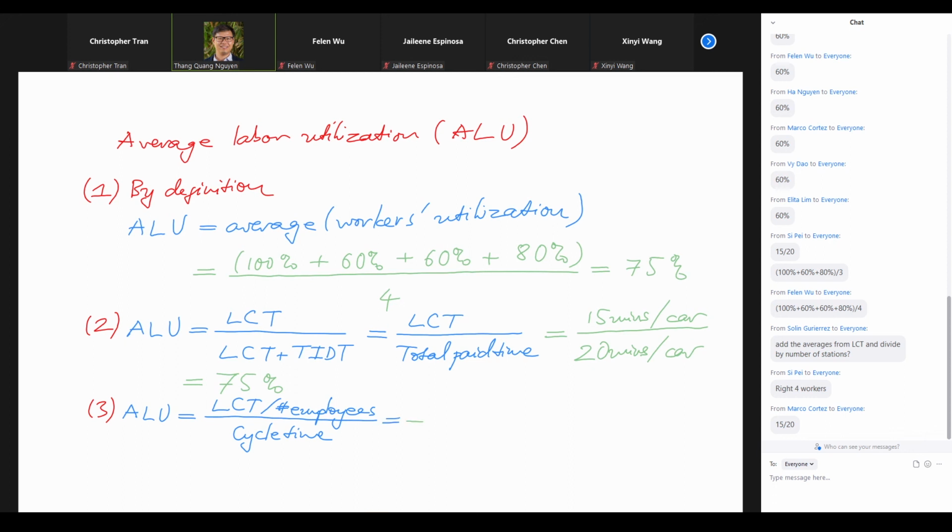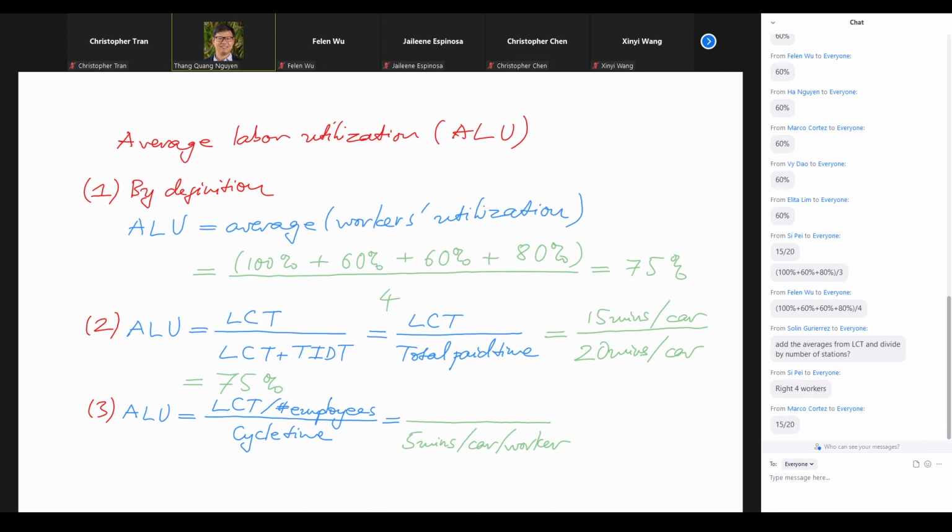We know that for each car, we would have 5 minutes to work on it, right? So the cycle time here is 5 minutes per car per worker, because the car will show up in front of you for 5 minutes. So you have that time to work on the car for 5 minutes, for each of the workers. The question is, how much of those 5 minutes do we actually work on the car? That's the numerator of this ratio.